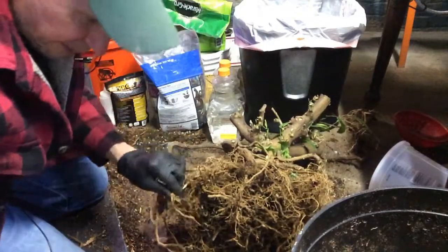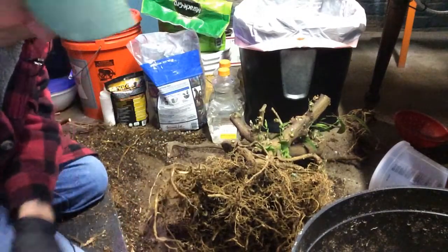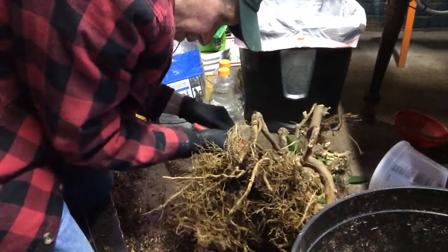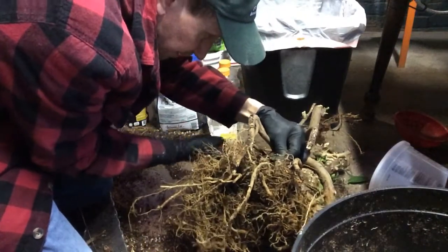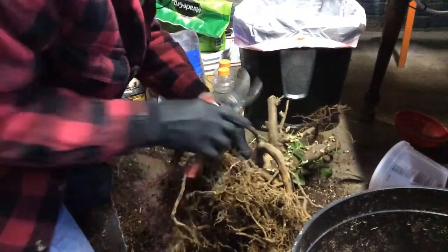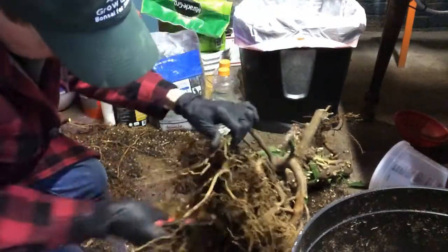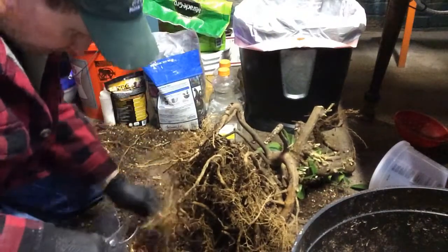Okay, so from raking, I got these a little bit damaged right here. You can see it. So I'm going to just, if I can get my pruners out of the way. Now pruners you always sterilize before you do a major cut on these things, which we're done. So this one's no good, no goodie. So let's get in there and cut it. I don't know if I can get this one out. I mean, she's really, really tangled up. Years of not repotting her, which I couldn't get around to.